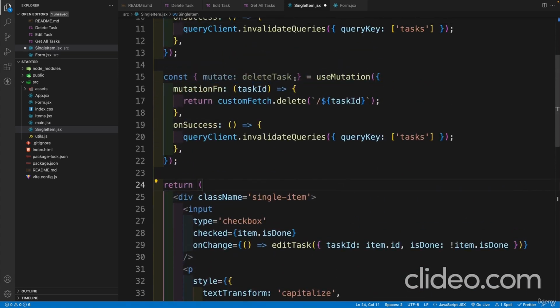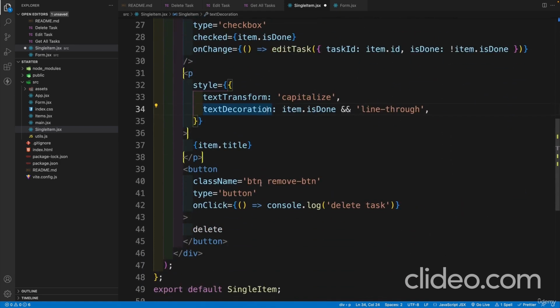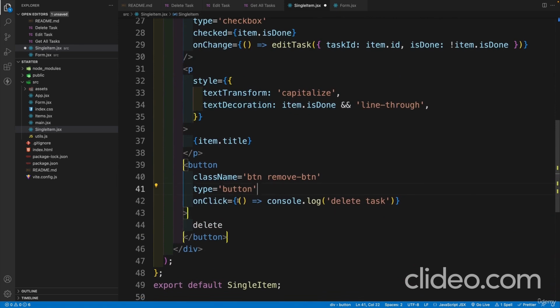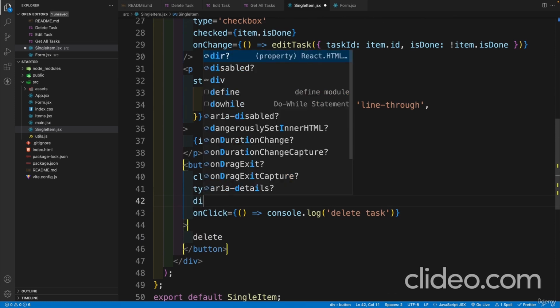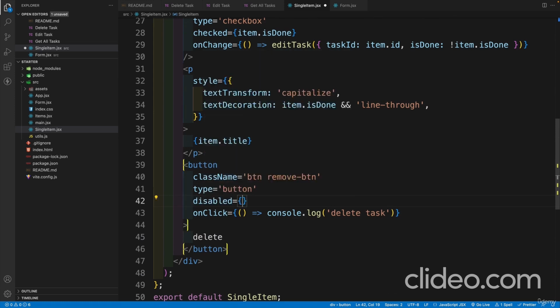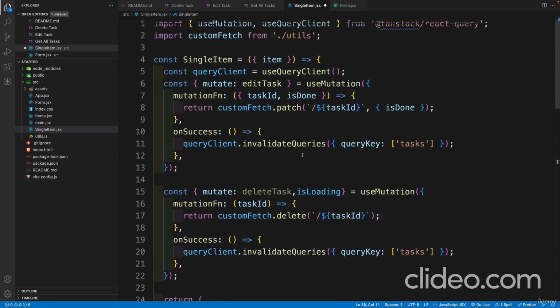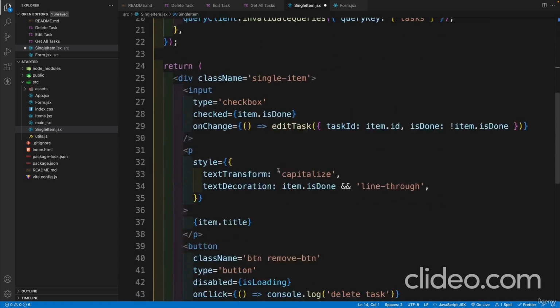And effectively, we want to refetch the latest data from the server. And also, we can access isLoading. And this is the case where I'll use it. And basically, again, I'll disable that delete button while the request is taking place. So now let me look for isLoading. Let's scroll down. Notice over here, we have the button, we have the onClick and all that. So first, let's start with disabled. Let's set it equal to isLoading while we're loading. And yes, as a side note, again, if you have multiple isLoadings in one file, you'll also need to set up the aliases. Hopefully that is clear.